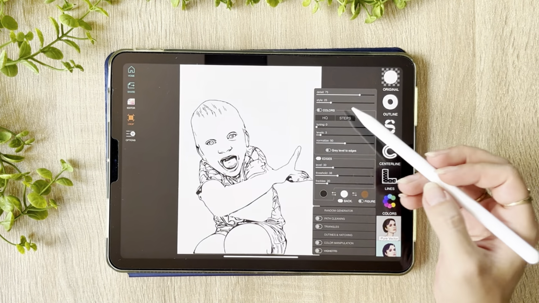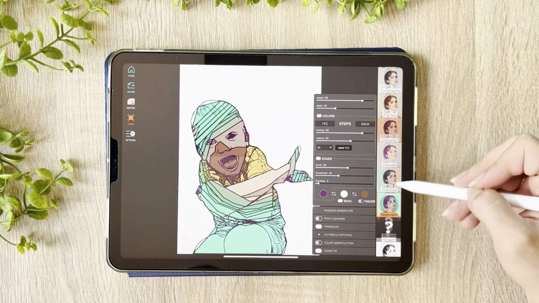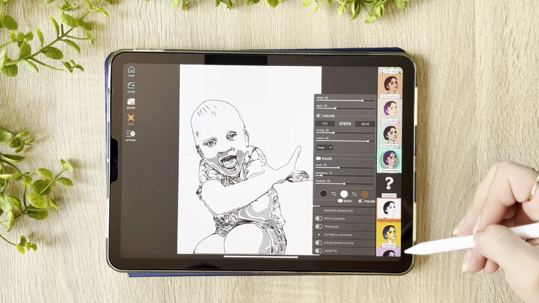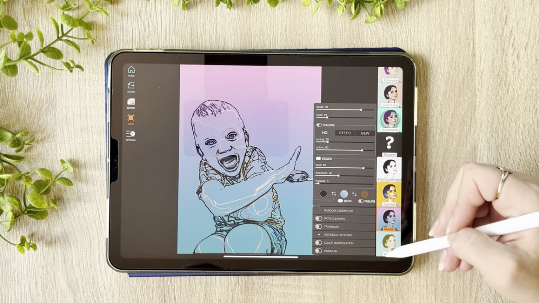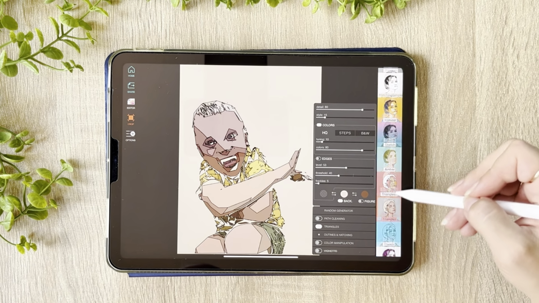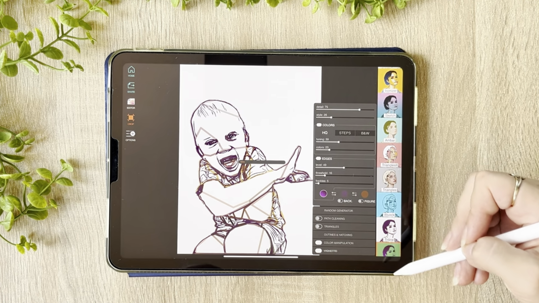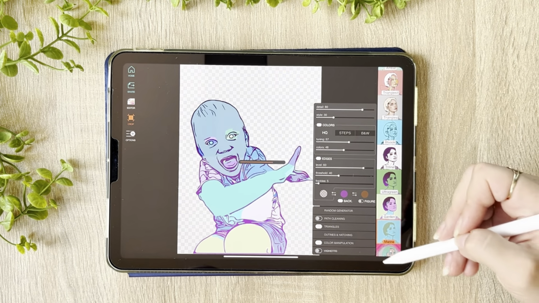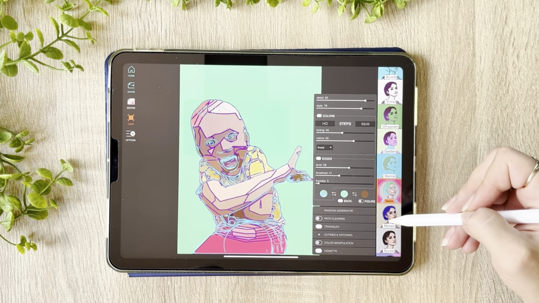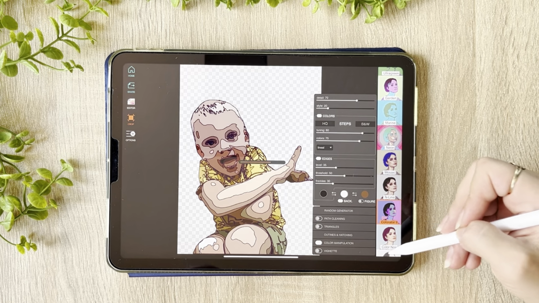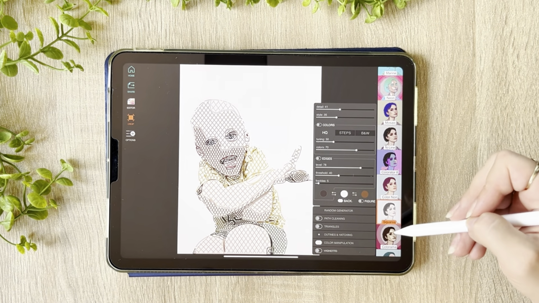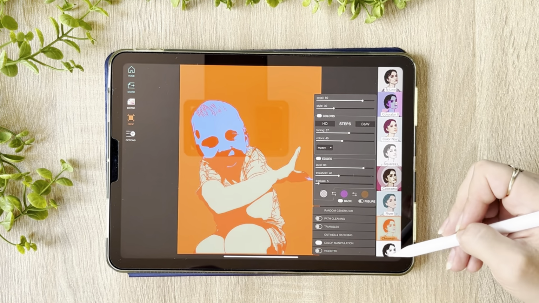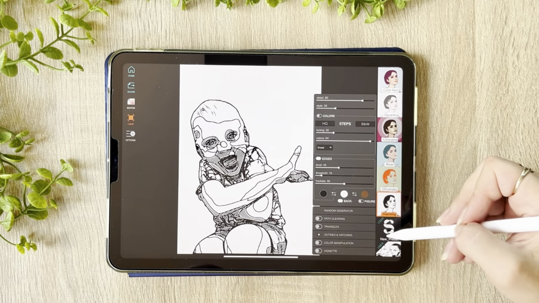So you have color and hatch, you have tessellate, circles, stone, simple vector. So there's a ton of possibilities on how you could change your picture. The ones that are just two colors are what you would usually use if you want to create SVG files. Or you could also use the grayscale and then image engrave.